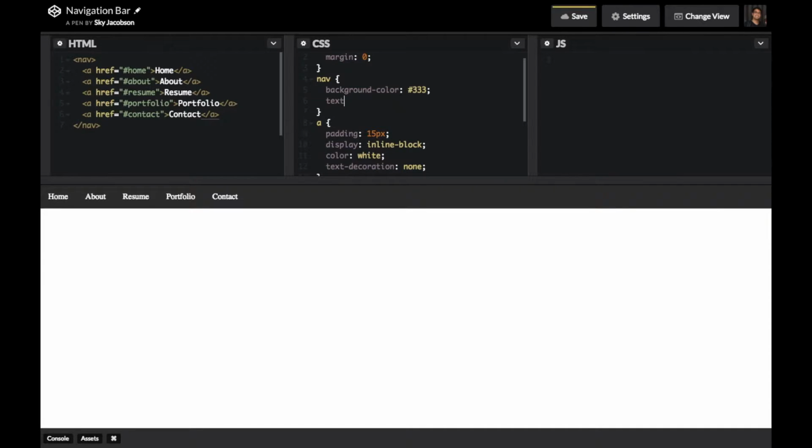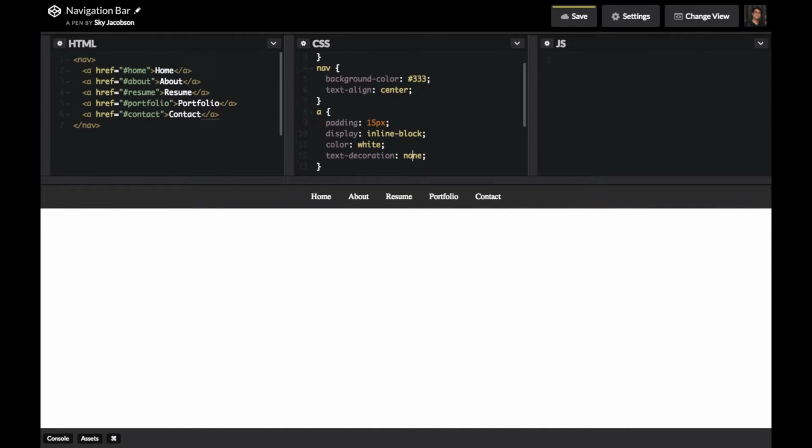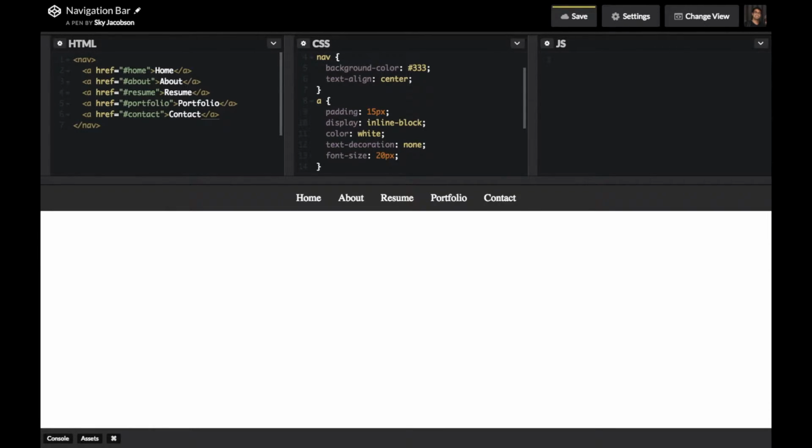I'm going to change the text align property from left to center. And it's still hard to read these anchor tags, so let's change the font size and make it a little bit bigger. That's a lot better now.